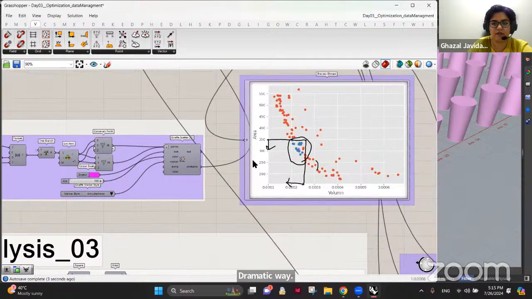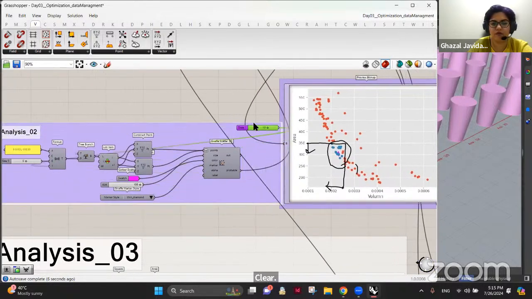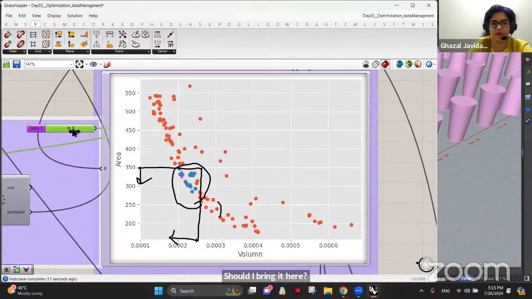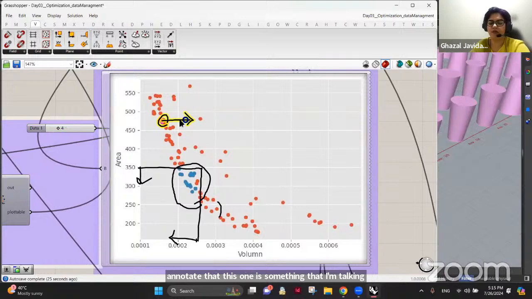Is it clear how it changed? Should I bring it here? Zoom more. You can see how dynamically and fast it changed. You can choose this one and go to your form and annotate that this one is something that I'm talking about and write something next to it.